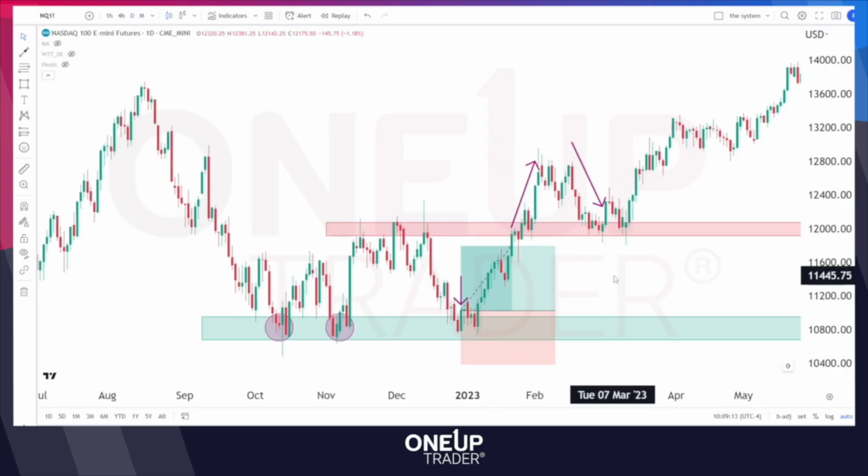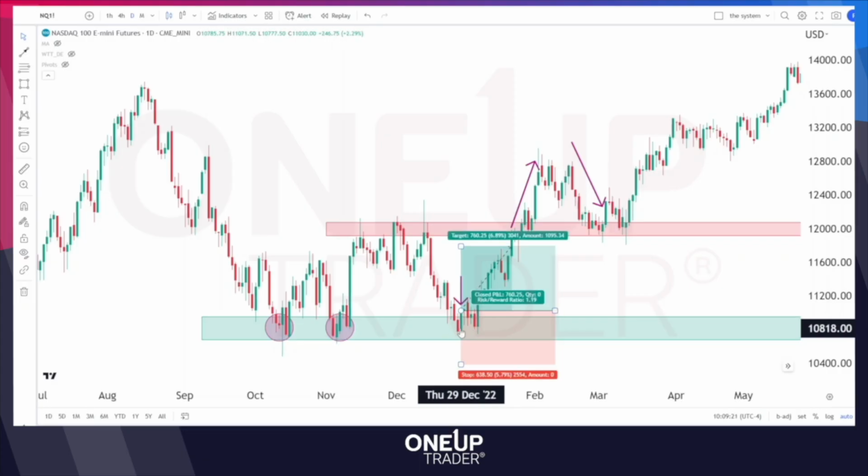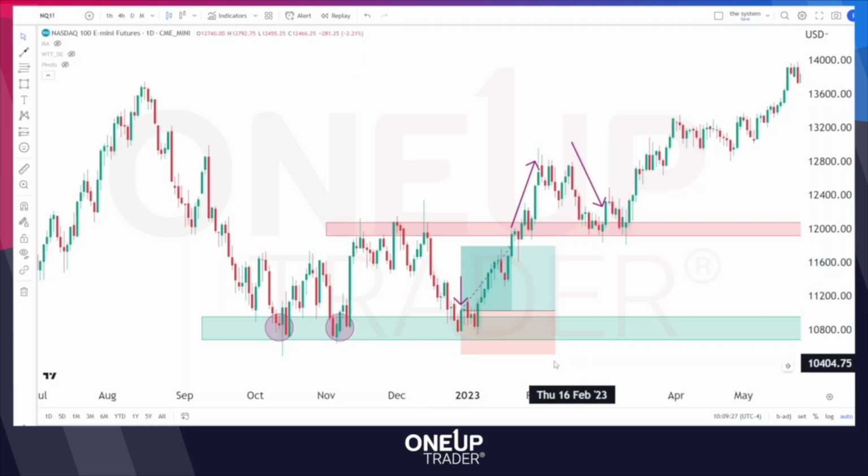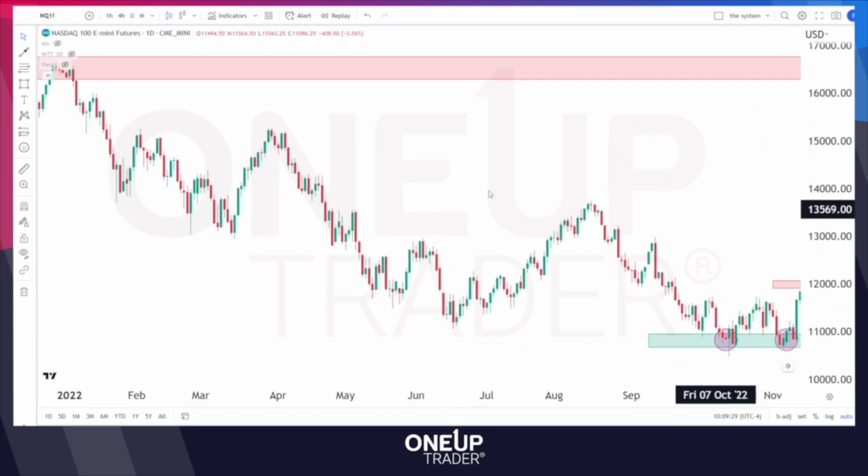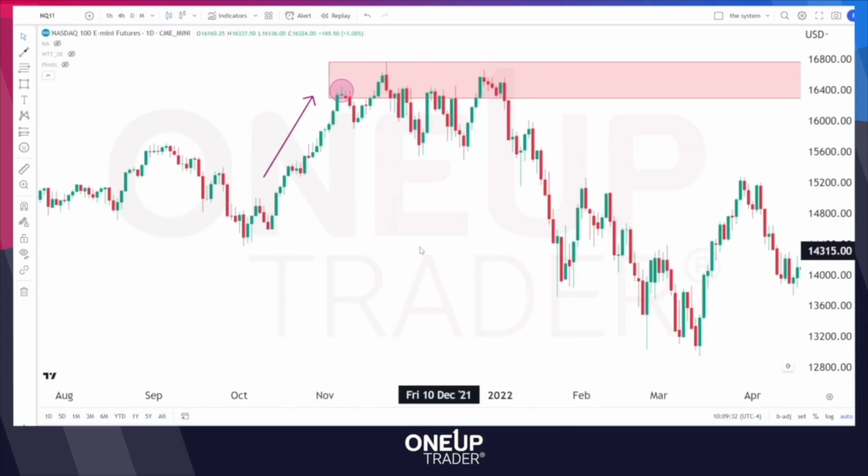What some traders would do, and this is high risk, is once you've got 2 points connected for the support, you'd simply place a buy limit just at the support zone. So we wouldn't even be looking for a reversal. We'd just place our buy limit, accept our risk, and place our stop loss just below the low again. So the same goes for the resistance. Once the price moves into the resistance zone and we've got at least 2 points, what we can do is begin initiating sell positions or sell orders into that resistance.